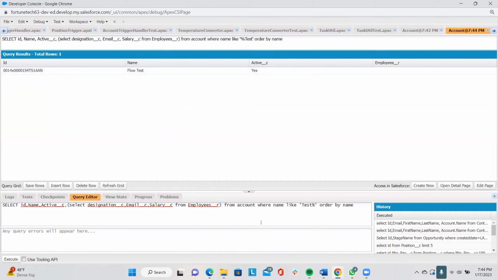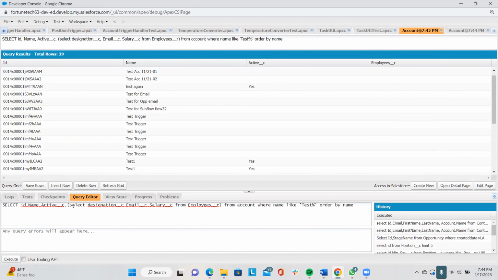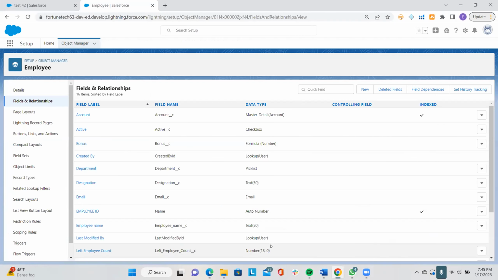So this query needs practice, and another practice. But I'm just underlining what you need to know about parent to child or child to parent queries. So any question about parent to child queries? Or anyone who is still struggling to check which field name or child relationship name?